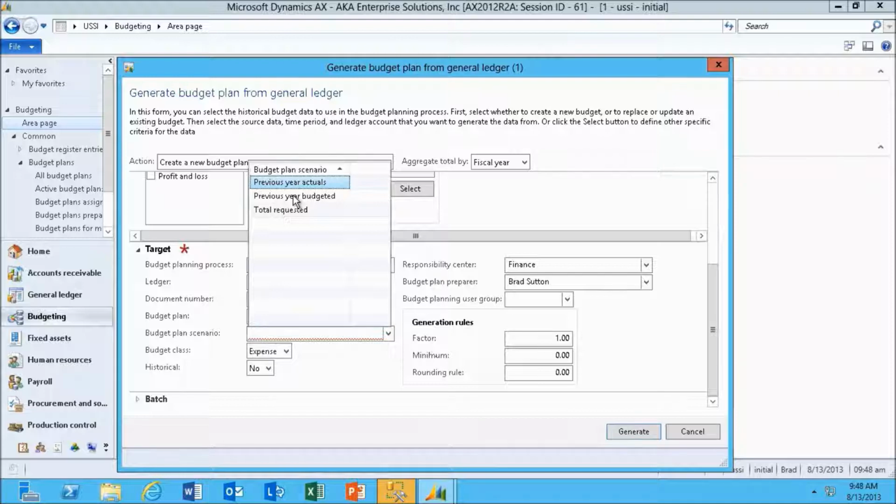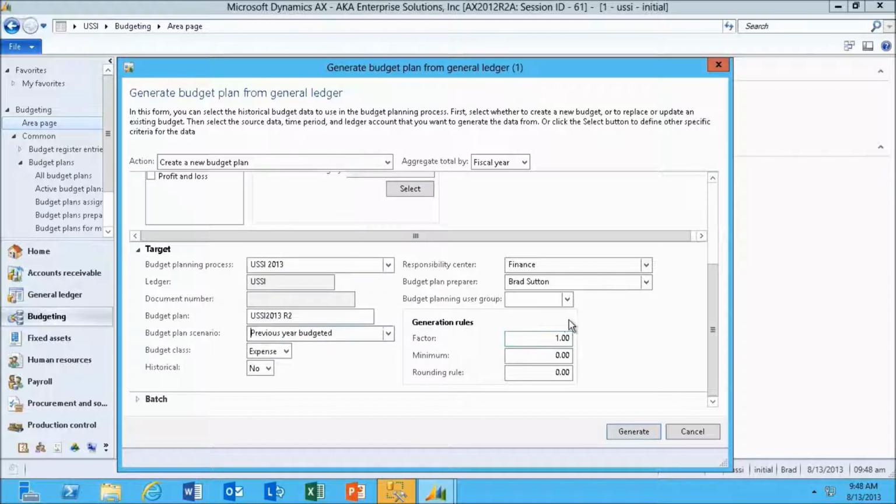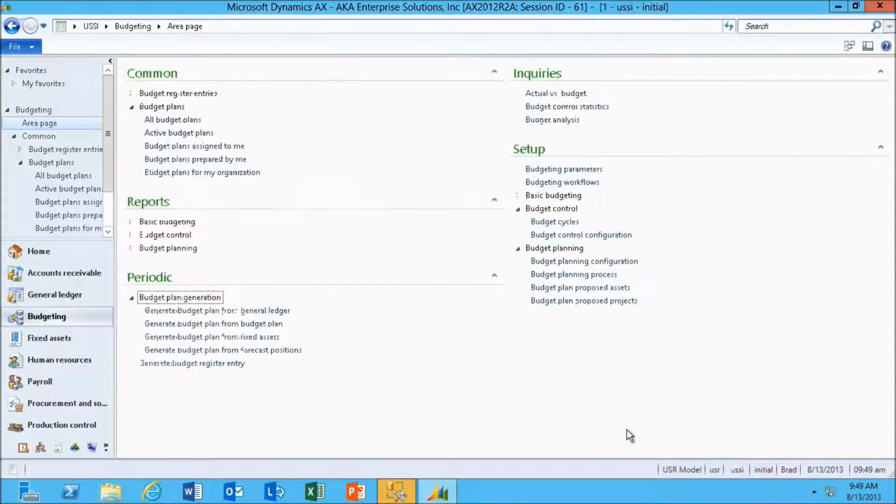I'm going to base it off of the previous year's budgeted amounts, and I'm going to give it a lift. Typically you'd want to be a little more granular than this, but this will just get you started, and then you can target individual sections of your budget. I'm giving everyone a 15% lift, and I'm not going to deal with dollars and cents here, so I'll round it off to hundreds, so everything is evened out at hundreds of dollars.